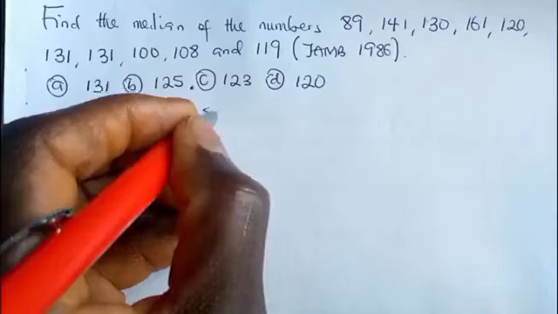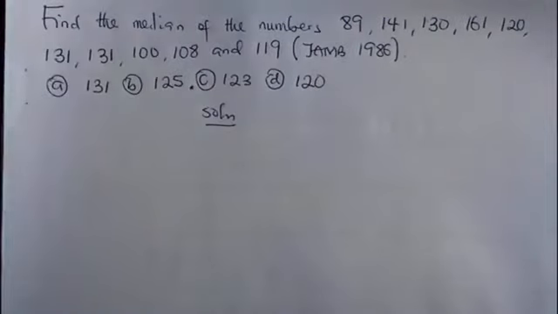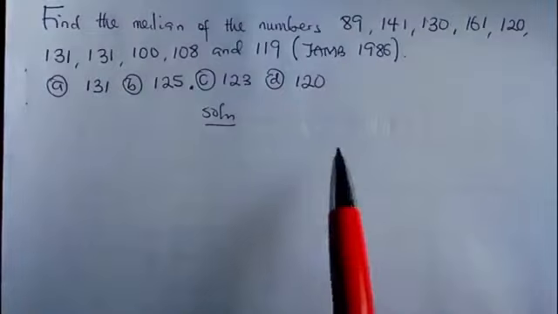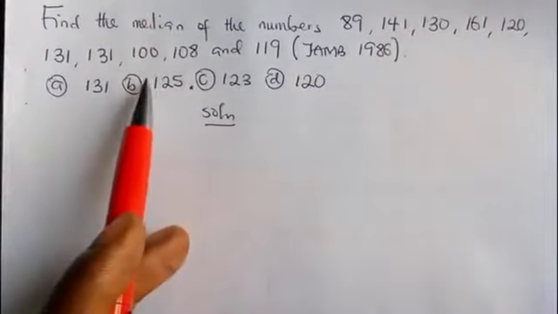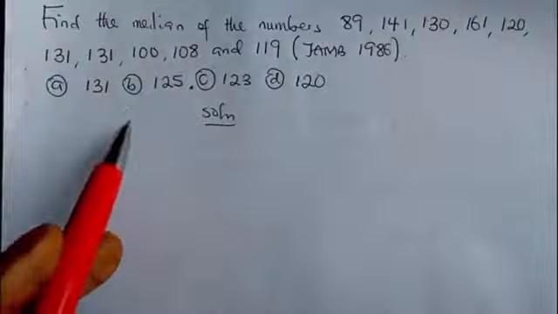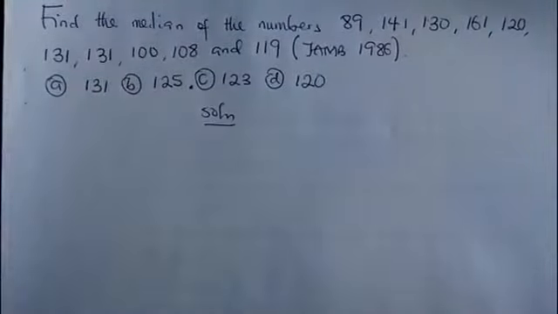Now, median again is the middle number in a given distribution. If it is an odd number distribution like we had previously, all you need to do is to arrange them in either ascending or descending order and pick the middle number. But in a situation where you have an even number distribution like we do here, there are altogether 10 numbers in this distribution. So what you need to do is to first of all arrange them in their order, then you note the middle numbers.